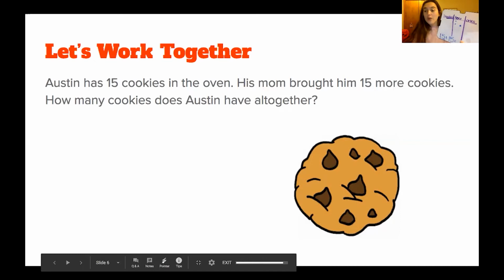So now all we have to do is count up our dots in the tens column to find our answer. Let's count. Ready? 10, 20, 30. Awesome. So because we got that group of 10 and we got to move it over there, we only need to count from our 10 section because there are no more ones. And we got 15 plus 15 equals 30.